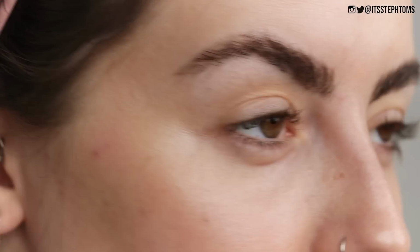And to be fair, I was looking at it because I've got like a million mirrors around me. I was looking at it in this mirror and I was like, okay, my skin looks a bit better, but I think this stuff's maybe like £40 or something. Is it £40 better? But now I'm looking at how my skin looks on camera and it does look very kind of like filtered, smoothed out. It's like someone put the retro cam filter on me. But on camera, it does look very glowy, like I've got a filter on. I'm really kind of digging it.